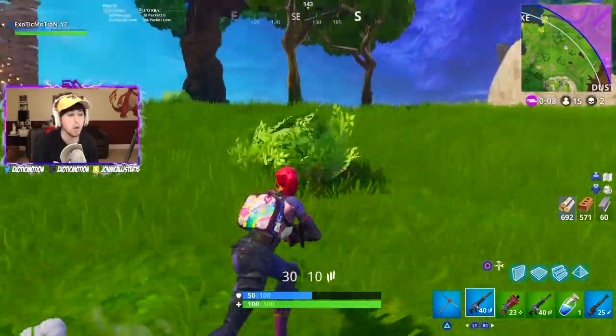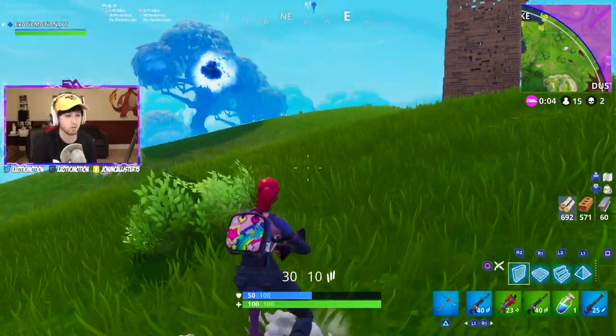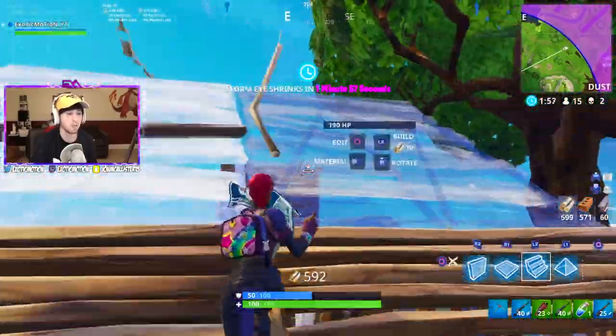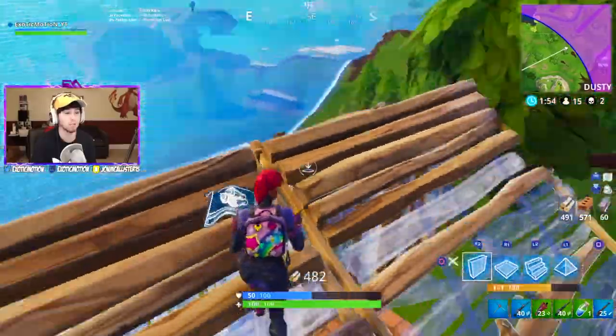Now what you can do, another strategy and technique that a lot of pros use, this is exactly what you see pros do, is they do the double. They double ramp, double wall, double ramp, double wall. The reason this is good is because it super protects you from anything. Now this is a little bit harder. This takes a little bit more time.